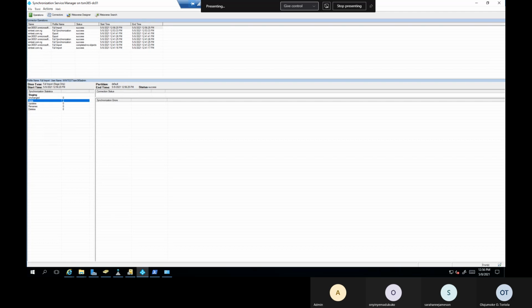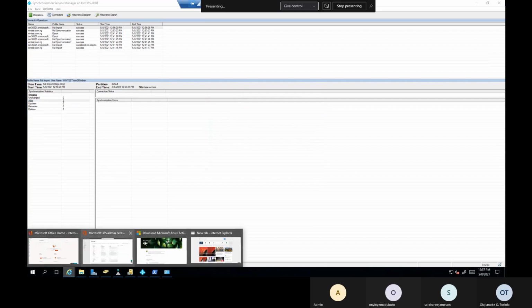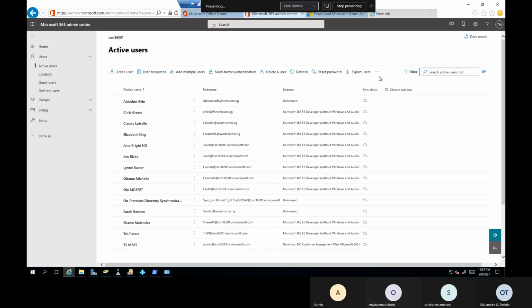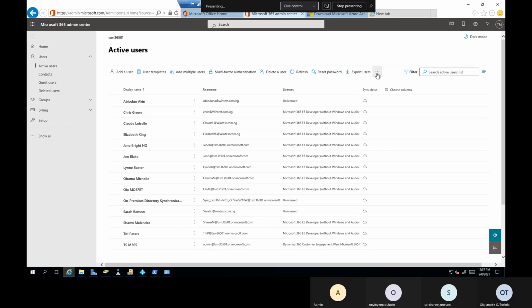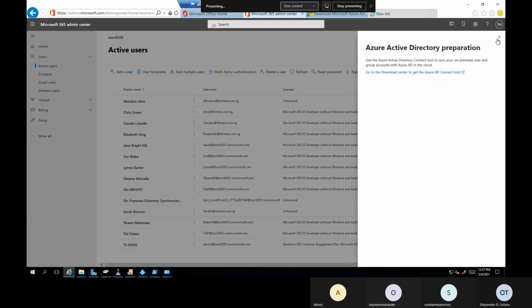So what I wanted to do is that though the user is synchronized, they are still showing as cloud only. That's the problem I'm having here. I wanted rather to show it as a synchronized identity, except it's telling me the synchronization is still ongoing. This also has finished. This operation is finished. It is successful because I have this add. So this add shows they are in the cloud, except it's just an update thing, maybe. What I want my sync side to do is my directory synchronization.